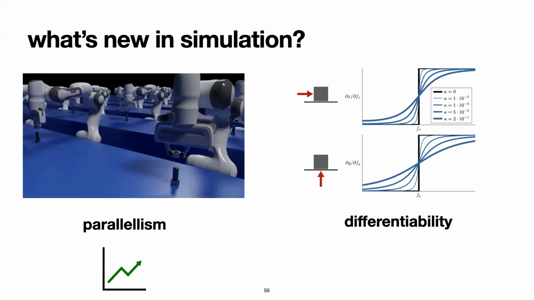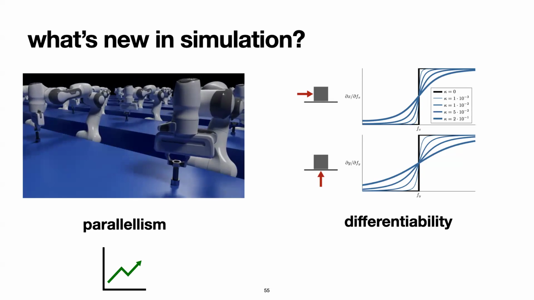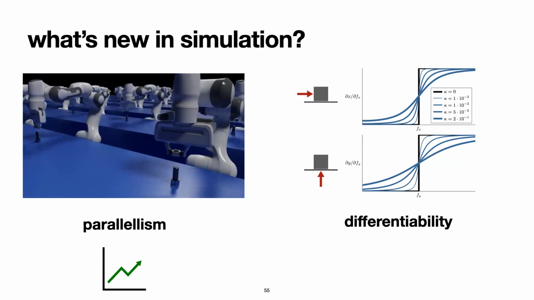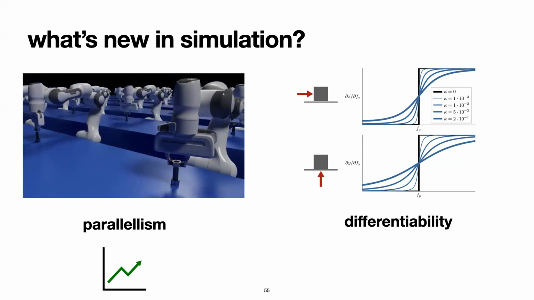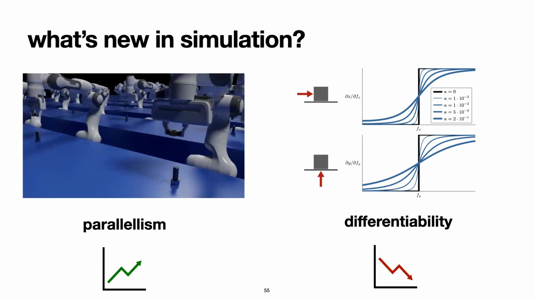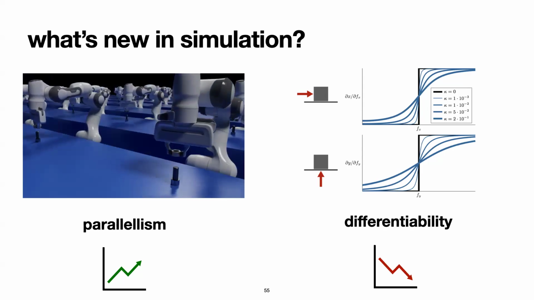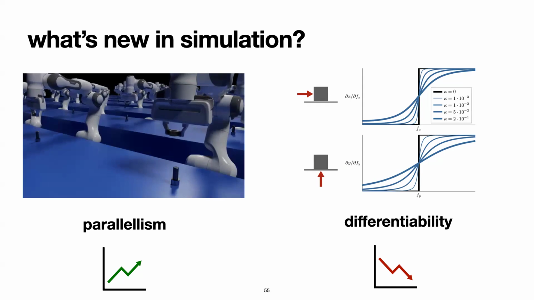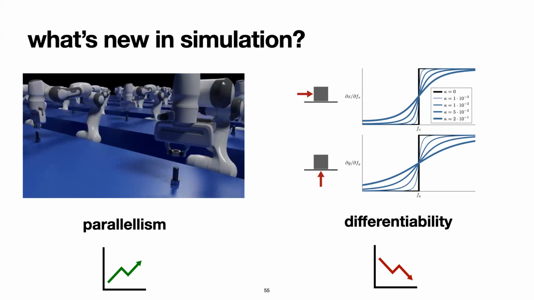Now, this is completely my opinion, but I would say the interest in parallelism is on the rise. I think people are realizing that this works extremely well, scales very well, and GPUs are only going to get better. So this is something I think we should invest in. As far as how to actually differentiate through these sims, this to me is a little more of an open question. It's not clear to me what the best way to compute these derivatives is, and it's also not clear, once we have these derivatives, what we actually do with them that makes control better.